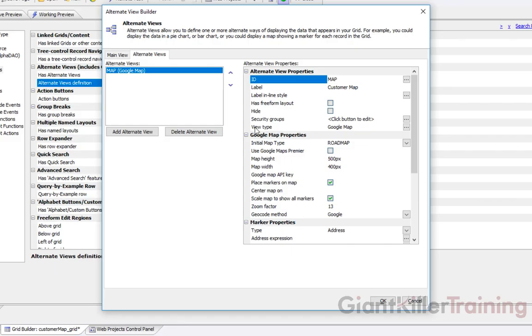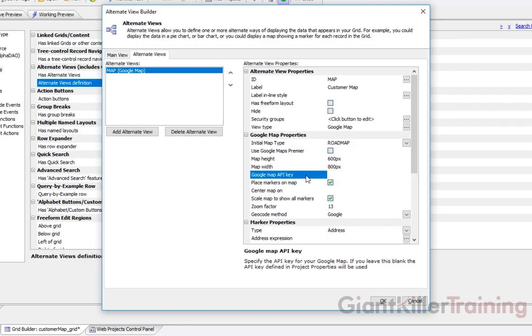First thing I'm going to do is go to map height and increase that to 600 pixels. Then on the width, I'm going to increase that to 800 pixels. You'll notice there's a Google Map API key location, and the text down below it says, if that's empty, it will look at the project properties.